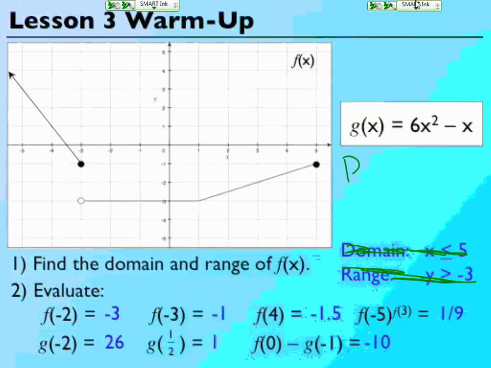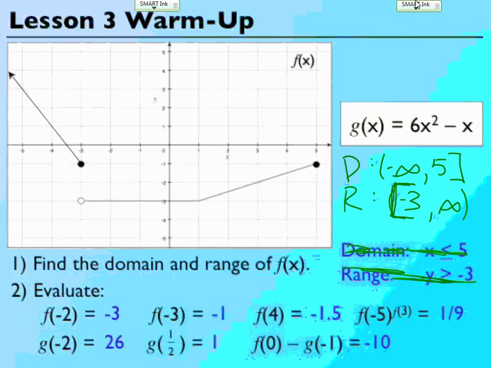we're going to write our domain here. It said x is less than or equal to 5. So every number less than or equal to 5. So from negative infinity all the way up to 5 in our range. Well, y is greater than negative 3, so every number greater than negative 3, so that means starting at negative 3, but not including it, right? Oh, no, we are including it, my bad, including it, so we want to have the bracket and going up to infinity. So that's how we want to write our domain and range.